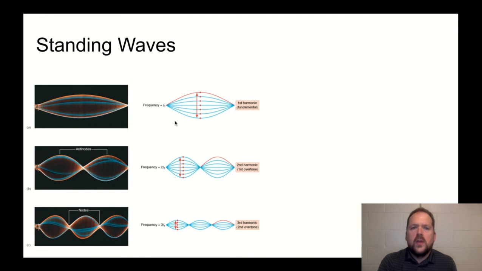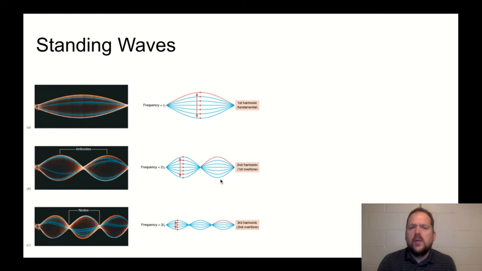So the lowest standing wave pattern you can generate at a given frequency is called the first harmonic, or sometimes it's called the fundamental mode of oscillation here. And it's where you have one antinode in the middle of the pattern. The string is moving up and down a lot in there, and it's fixed on the two ends of that pattern. If you increase the frequency, in fact, if you double the frequency, which is another thing you should have found in the lab, you will produce the second standing wave pattern, and this one has two antinodes in here.